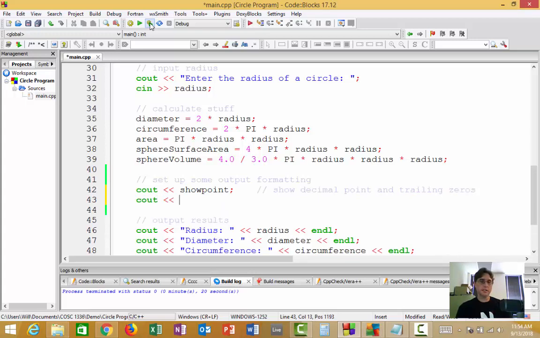To put it in fixed notation, you just say cout insertion operator fixed. And again, you can chain these things together. In fact, I do that a lot of times. I'll say cout insertion operator fixed, another insertion operator showpoint. I'll do those two things on the same line usually.